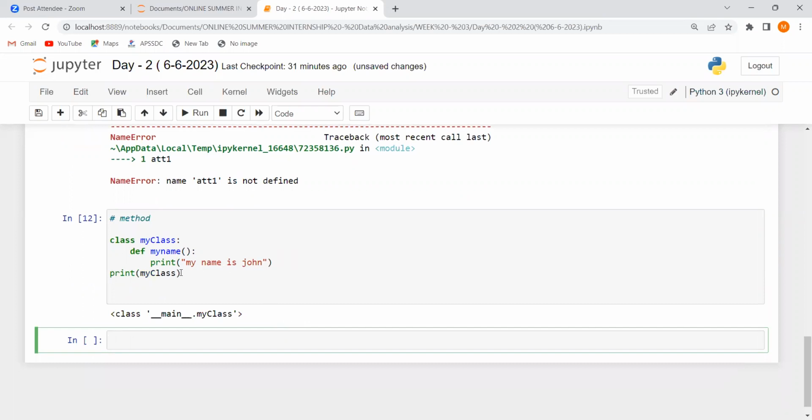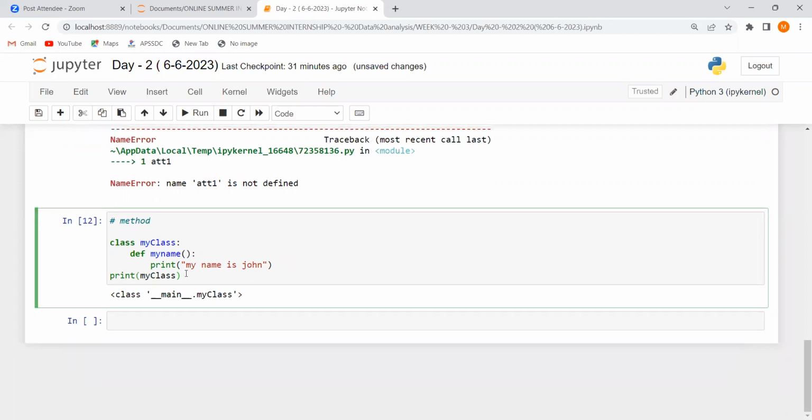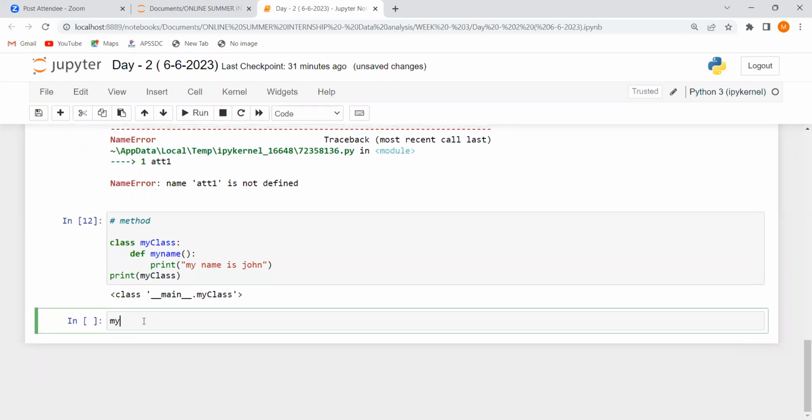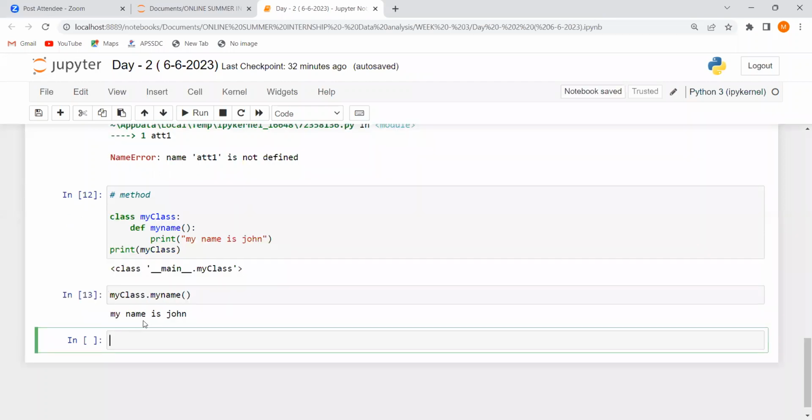The class is created at some memory location. Now I want to access the method inside my class. The class name is MyClass, so MyClass dot, and my method name is the method which prints the name. So, my name is John.